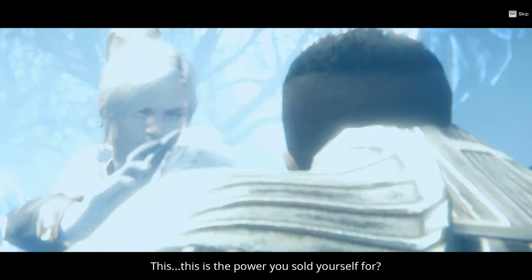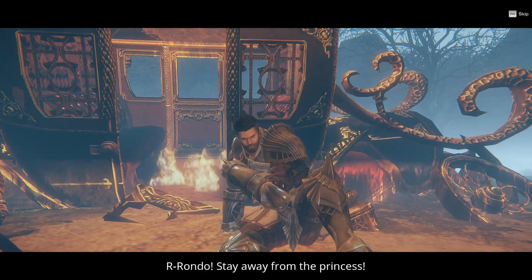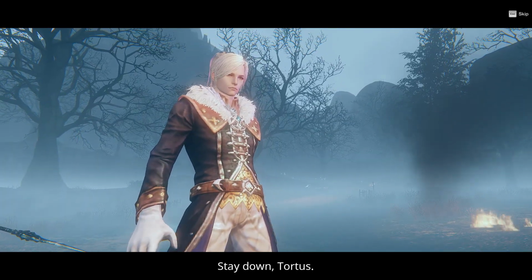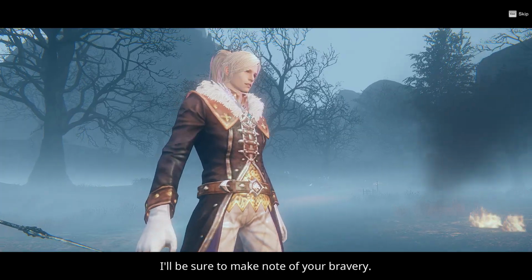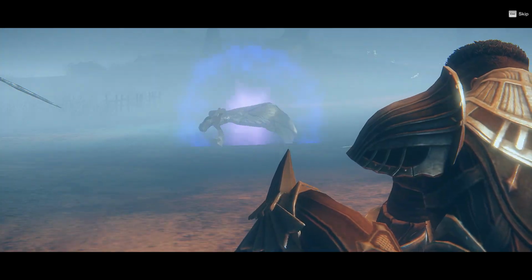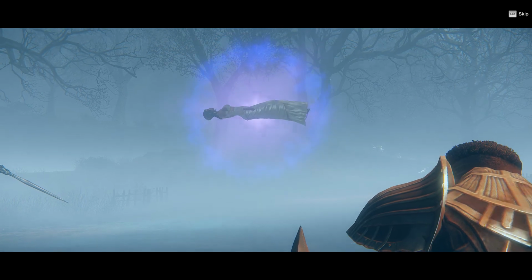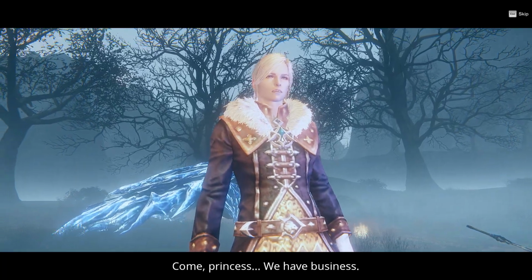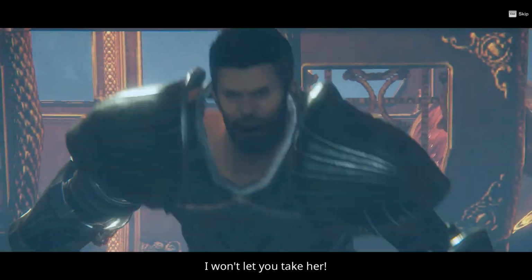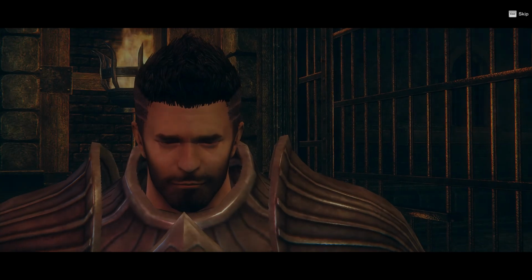This is the power you sold yourself. Rondo! Stay away from the princess! Stay down, Tortoise. I'll be sure to make note of your bravery. Come, Princess. We have business. I won't let you take her! Alright, you did.